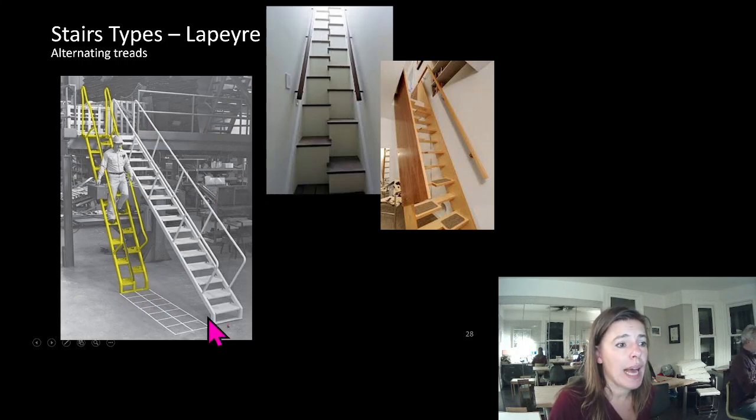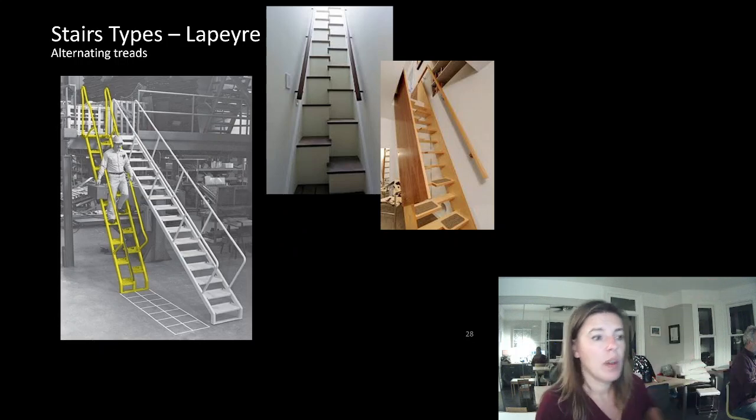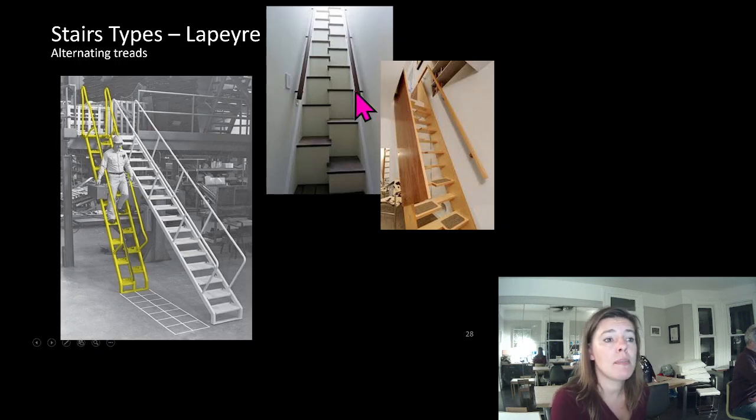And if you do that, you don't need each tread to be accessible to each foot, which means you can narrow the dimension or the floor space that your stair takes up. So you can see instead of coming all the way out here, this is pulled back to here. So you have to be consistent on what foot takes you up. They're very steep. If you fall, it would not be fun. But for small houses, this is something that's a thought process.